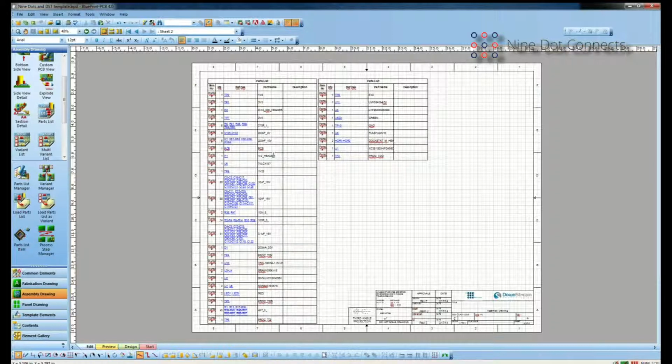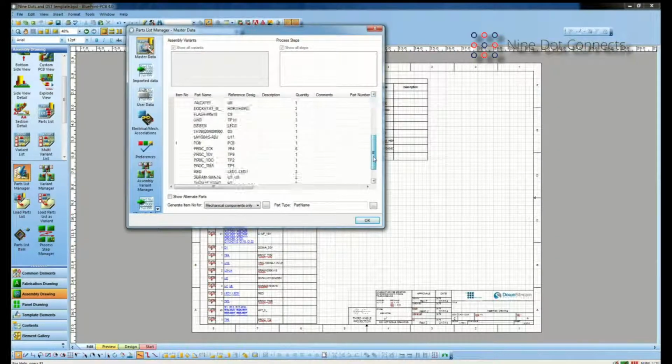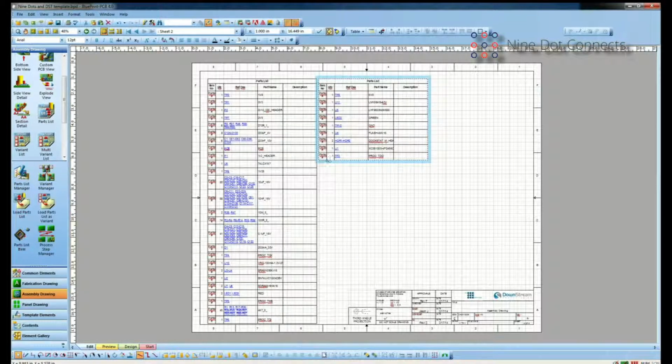So you have full control over what you put down as far as a parts list, and then you may add things like mechanical parts. You can even add those to the parts list through our parts list manager, and then turn right around and export it so that you do have a full parts list with both electrical and mechanical parts.